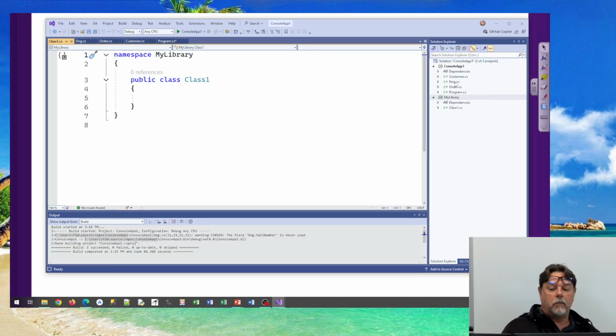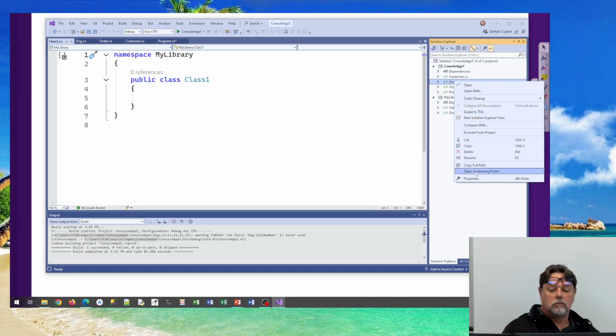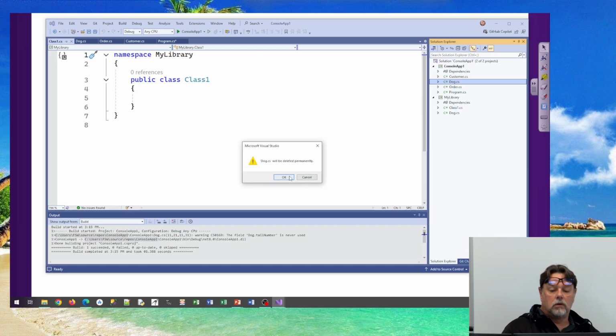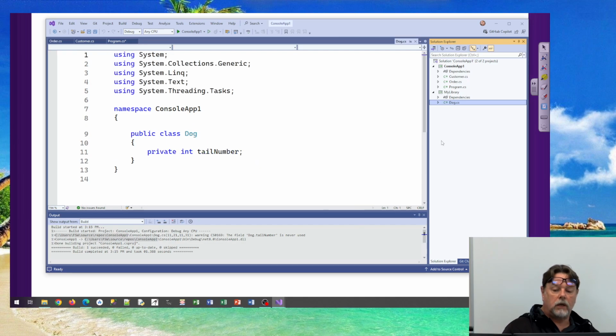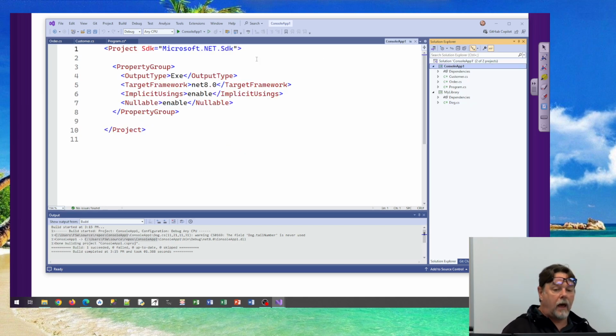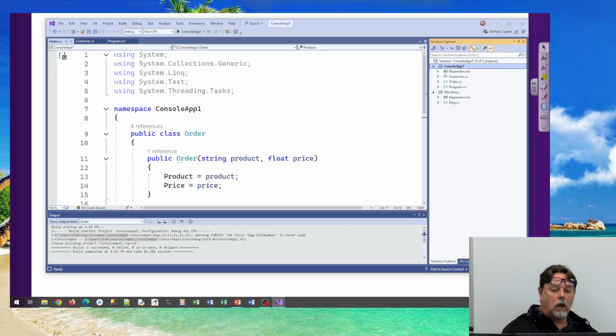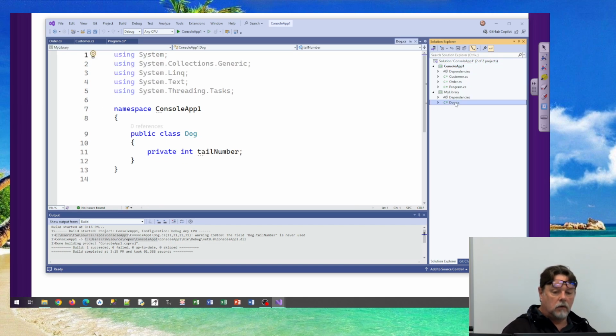And let's say maybe I move my dog into that class. Delete the default class that I put in there. Okay, so now I have two assemblies in my solution. One is my console app, and one is my library, and my library has dog in it.